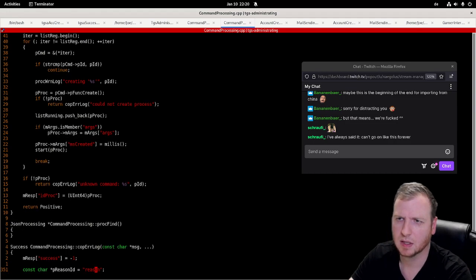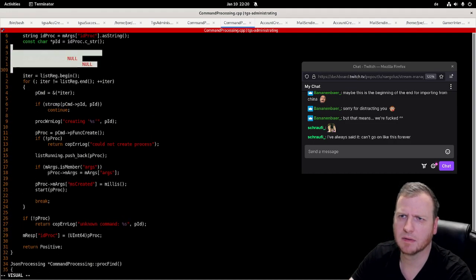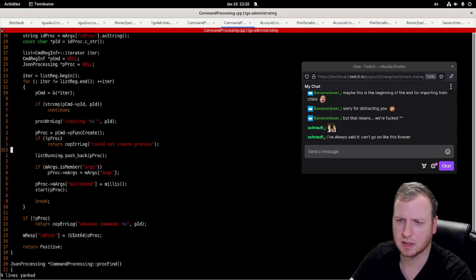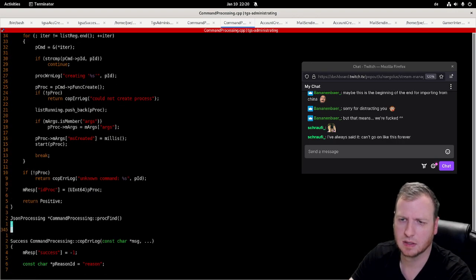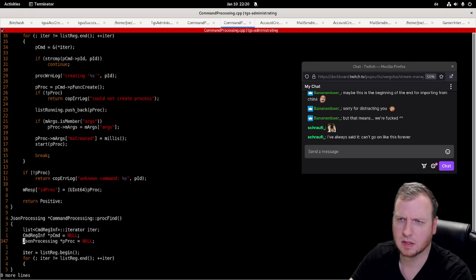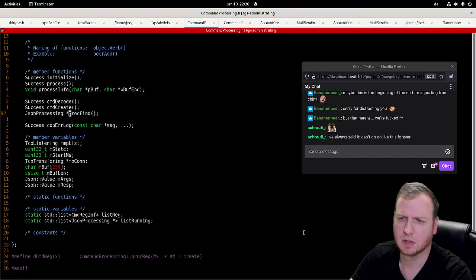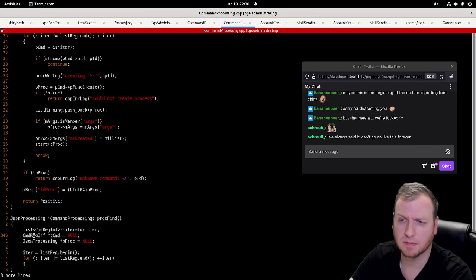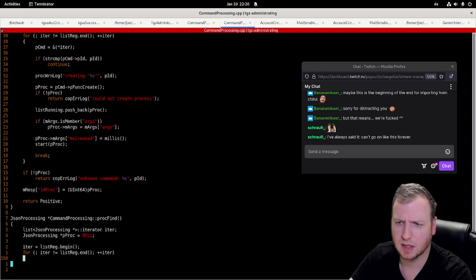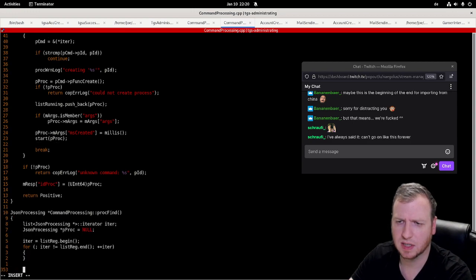Okay, and we have an iterator. Yes, fine. But I need a different iterator. We need this kind of iterator, and this should be fine.